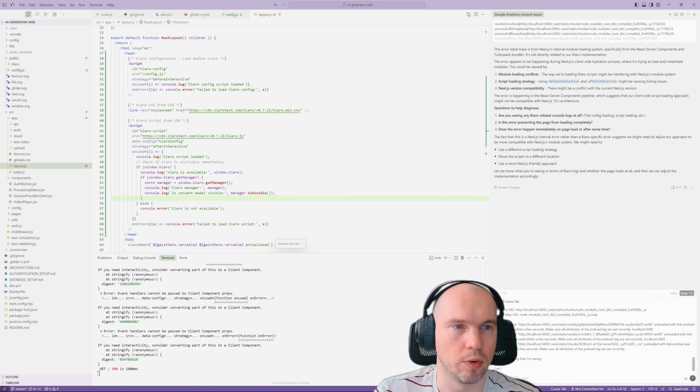Maybe we can remove the beforeInteractive and afterInteractive props from here.